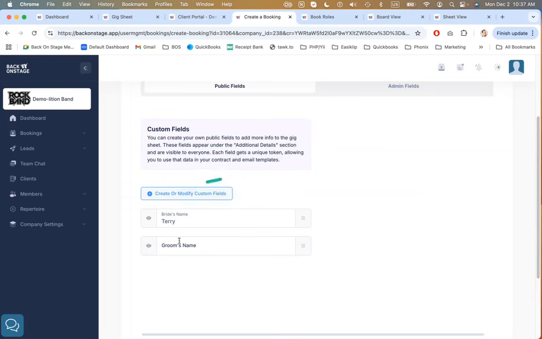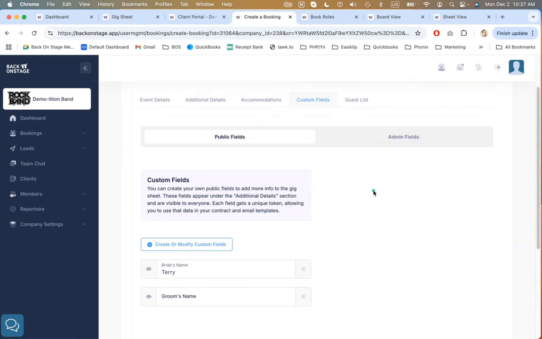If you just have a whole bunch of fields going on here, because obviously you've got different types of events, right? You do weddings, corporate events, club gigs. Maybe these have specific fields that you need for each of them. Don't be worried that every field you put in here is going to show up on the page and clutter things up, because they're not actually going to show up there unless you use them.